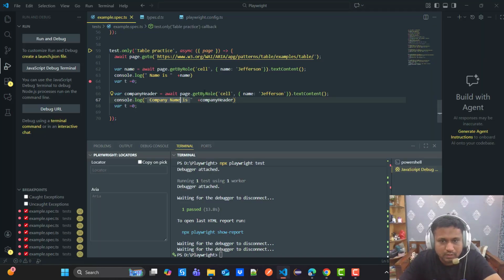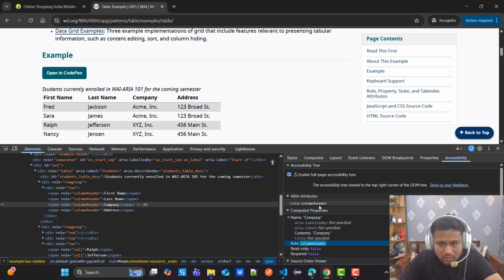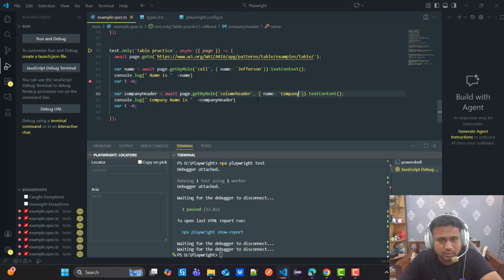So the column header is, I'll paste it, the name is nothing but company, so the name is company, so I'll paste it. I'll put a debug pointer over here. Let's run the test.